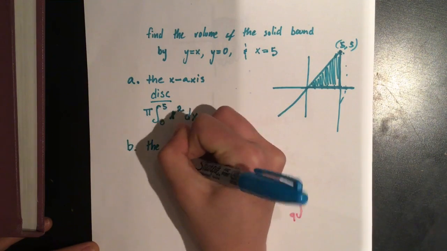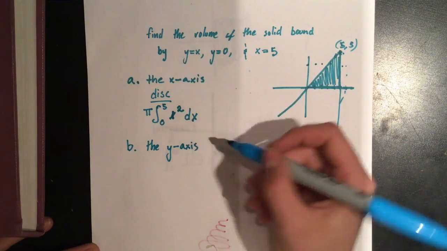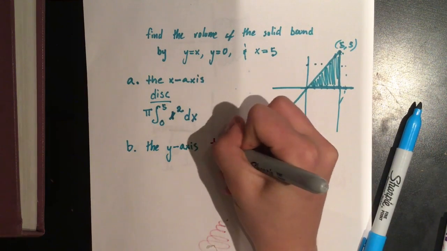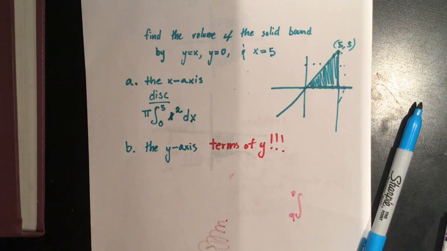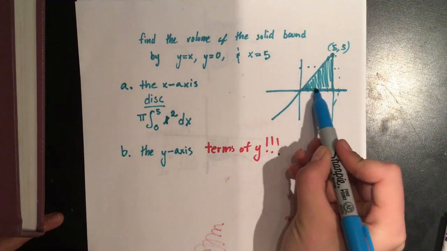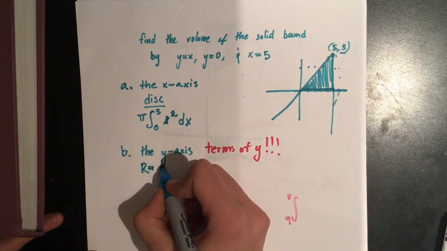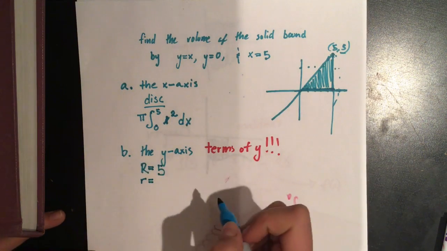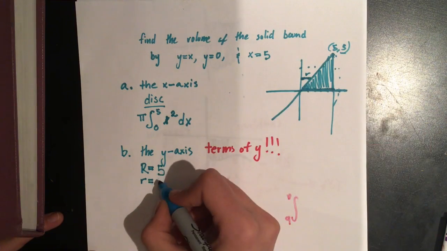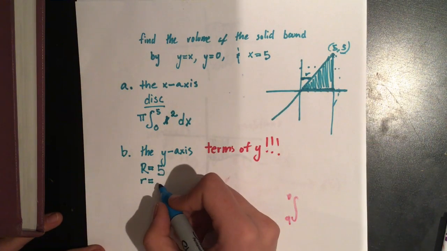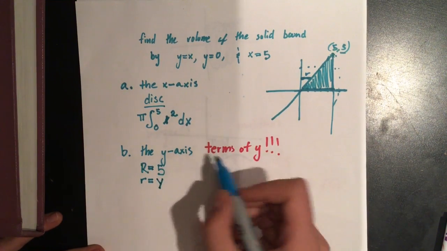For part B, we're going to be rotating it around the y-axis. This is a little bit more complicated because first of all, we have to make sure it is in terms of y. This is a very important and a very common mistake. Make sure everything is in terms of y for these problems. Also, it makes it a little bit more difficult because now we're going to have two radii. So this is now a washer because there's a slightly hollow portion in the center. So you can see I found my larger radius and my smaller radius, and now I'm going to write it out and simply fill it into the washer equation we were given.